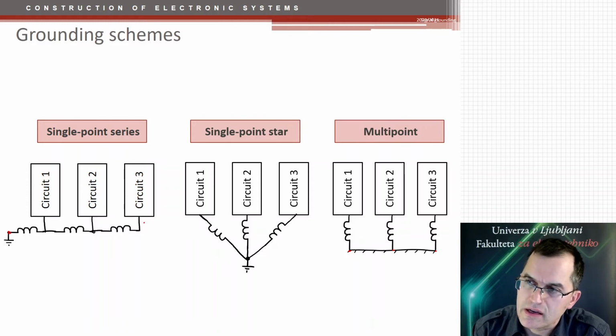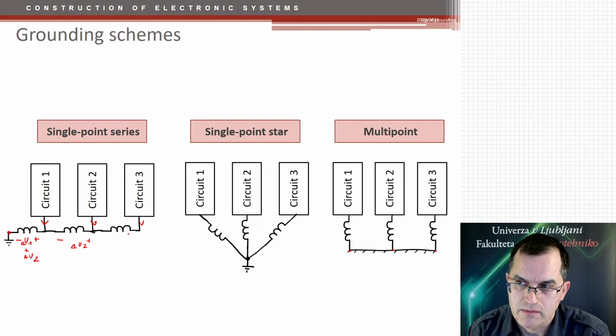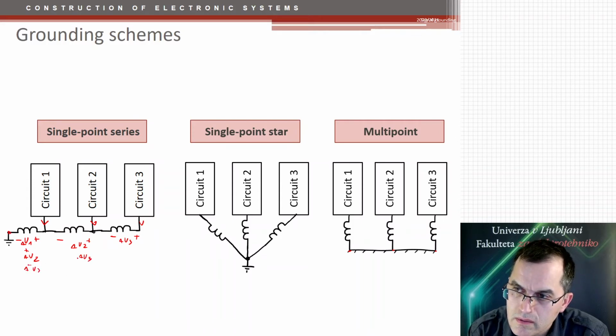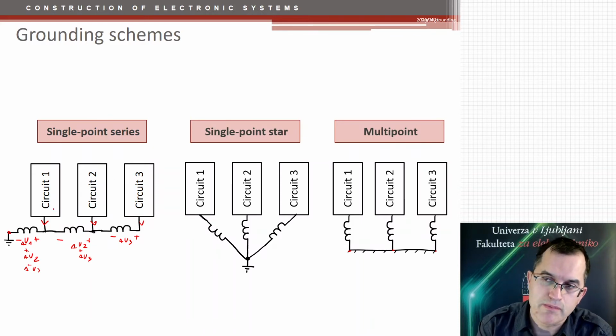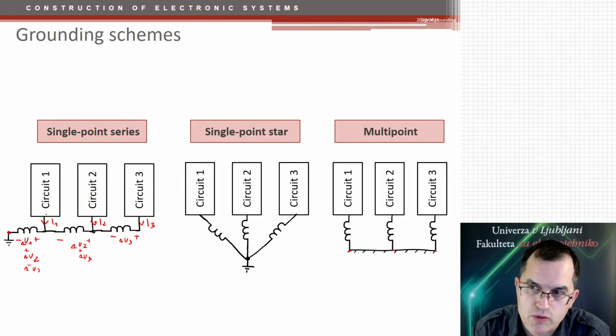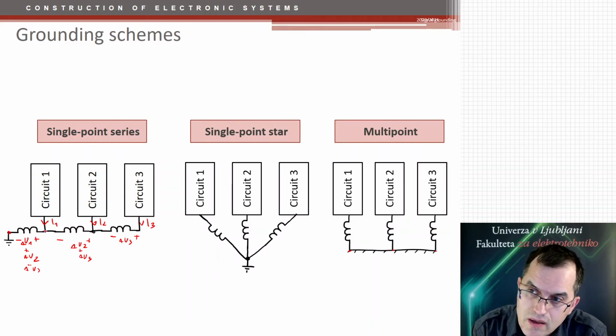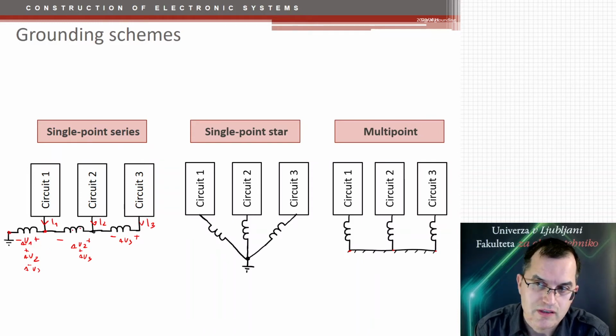And here you can see that the current flowing through circuit 1 flows to the ground. It forms a voltage drop because of circuit 1. The current that flows from circuit 2 provides a voltage drop here, but also here. And the current that flows through circuit 3 will provide a voltage drop there, but also here, and also here. So now you see that in this single point series connection, the current that flows from circuit 3 influences the ground voltage of circuit 2 and circuit 1. And the current that flows from circuit 2 influences the ground voltage of circuit 1, 2, and also 3. Actually, circuit 1 also defines the ground voltage of circuit 2 and circuit 3 because it's here.